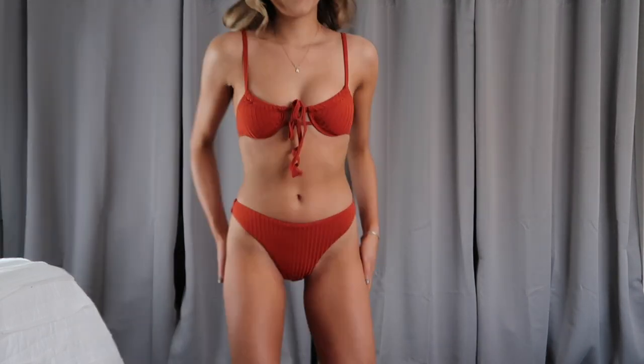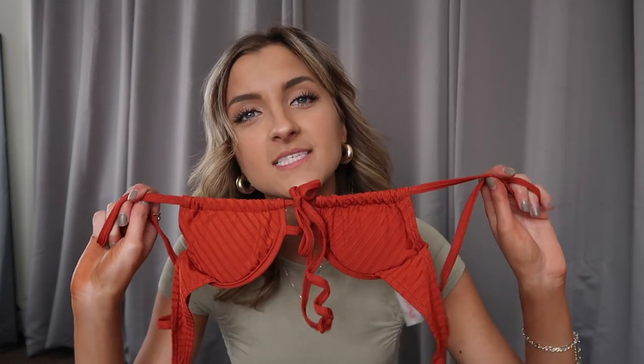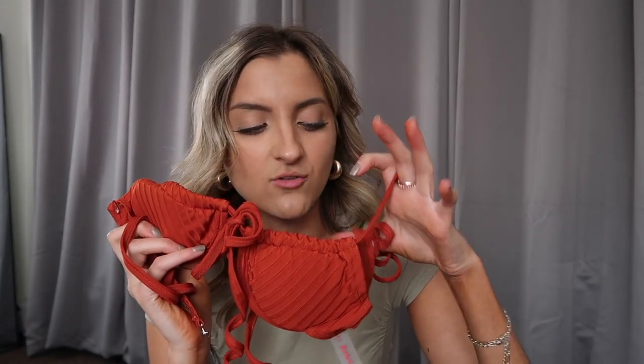I went ahead and grabbed this burnt orange suit and I love this color. I've been picking up so many different pieces in this hue this season — I think it's crazy flattering. This one's got straps that are a little bit thicker along the sides and we've got a true full coverage bottom. These ones are pretty standard lower-rise fit — you can't pull them up as high on your hips. I'm wearing an extra small in pretty much all of these suits; if the smallest size available is a small, I sized up. The top has those little underwire cups and cinches up a little bit in the middle. I find this kind of suit is my favorite to take the pads out — sometimes when you cinch it up the pads kind of crunch together. Straps are adjustable with that cheaper silver clasp along the back.